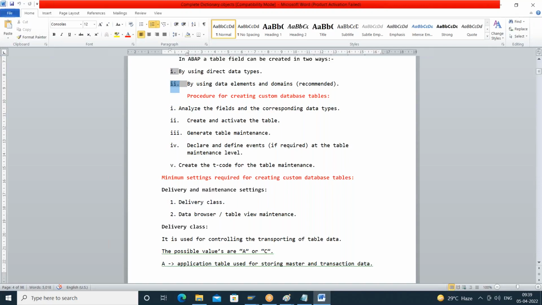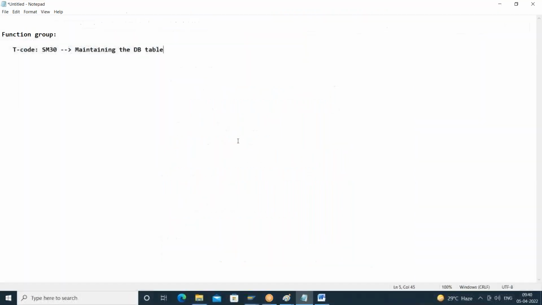Oh, first of all, why do you require two work areas? I can use the same work area for two internal tables. What you are saying is you have created something like this: types so and so, and then you have created some internal tables, itab1 and itab2.